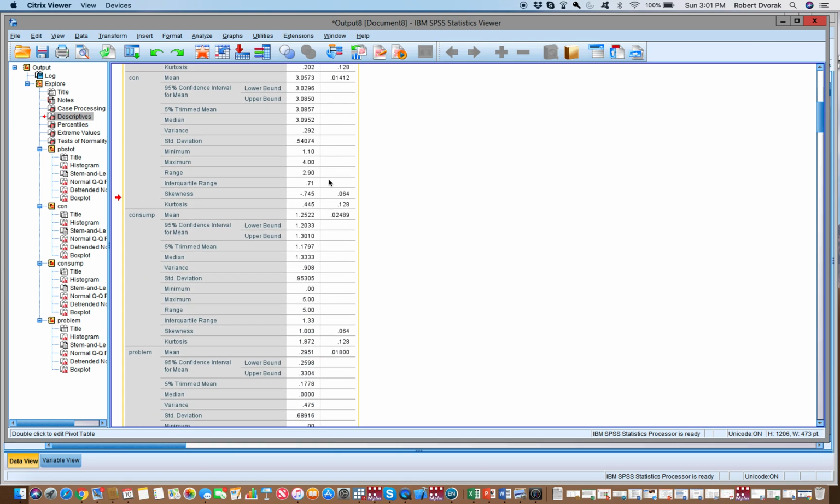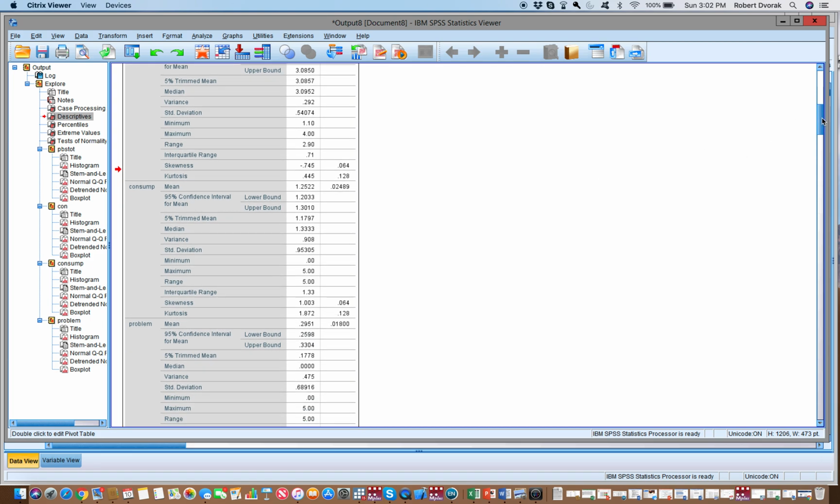For consumption, we have the same variables. We have skew. Again, it's negative skew. Oh, I'm sorry, this is conscientiousness, not consumption. For consumption, we actually have positive skew. That means we're going to have skew on our left-hand side, and we'll see that in a second when we take a look at this. Of course, this is going to be significant. It always is with alcohol use. But it's under 2, we're fine there. This is under 4, we're fine there.